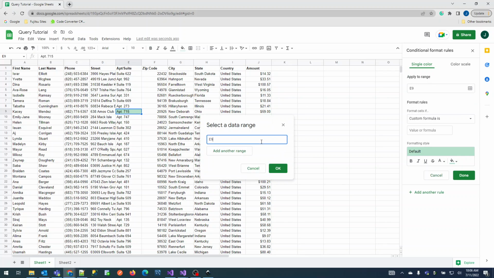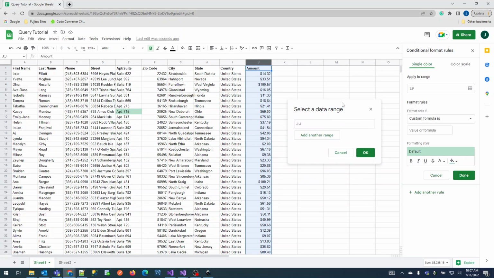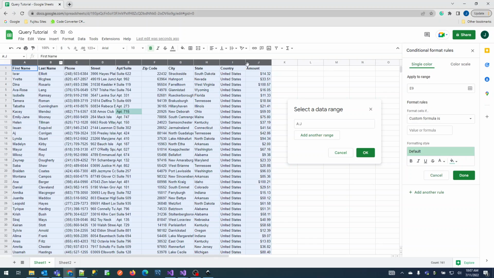Initially you may think that you want to select an entire column, and you would be right if you wanted to highlight the cells in that one particular column only. But in this case, we want to do the entire row. So what we want to do is select columns A through J and say OK.